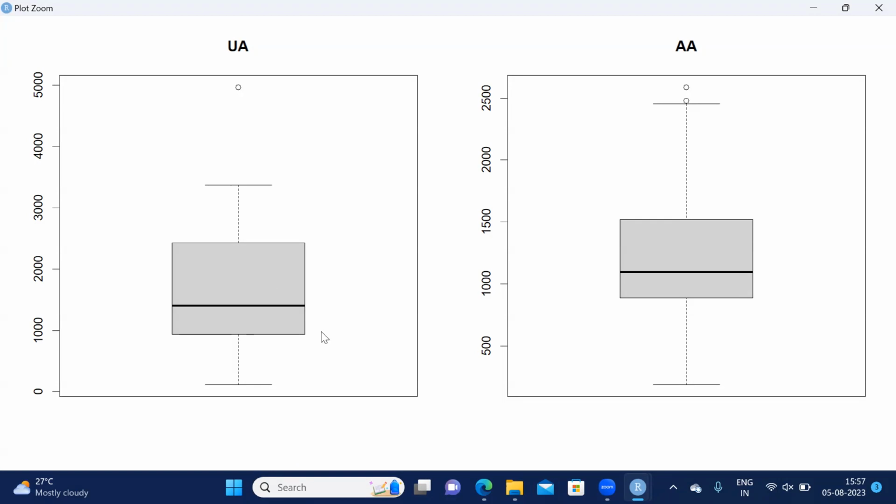All of you are getting my question? Can you compare these two graphs, two box plots? All of you, yes or no?